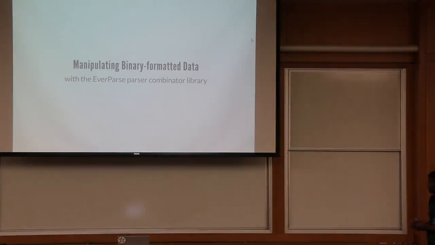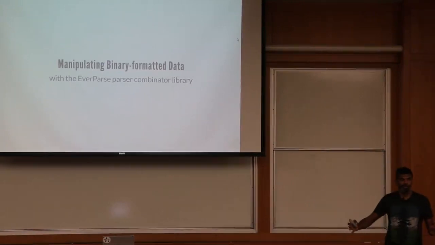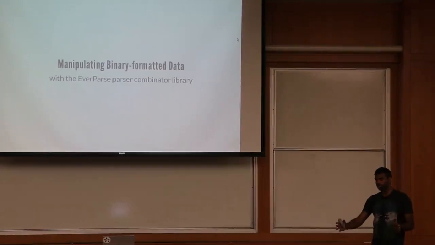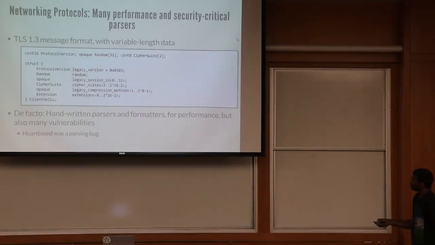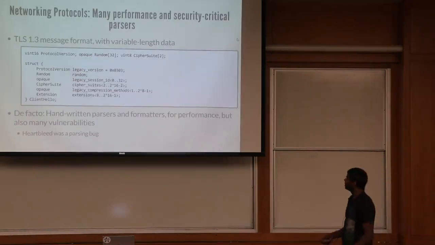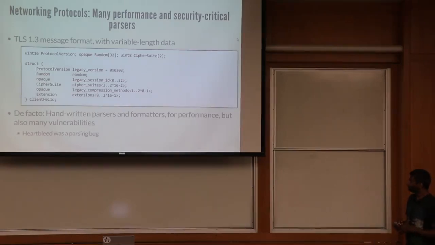Okay, so here I'm looking at manipulating binary formatted data. If you remember what I was telling you yesterday, in some of the code we build, like these networking protocols, you want to parse and format network messages, ideally doing as few copies as you can, because this is a performance bottleneck. You want to read directly out of a network buffer if you can manage it. So we have this library called EverParse. That's a parser and formatter generator for these kinds of network formats.